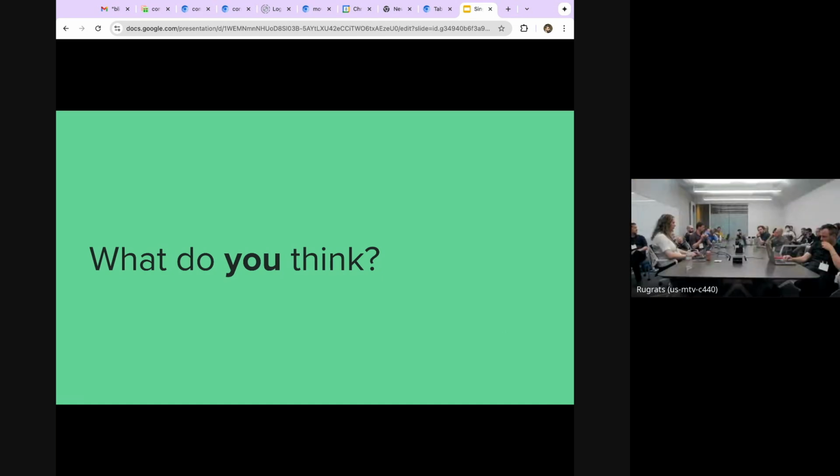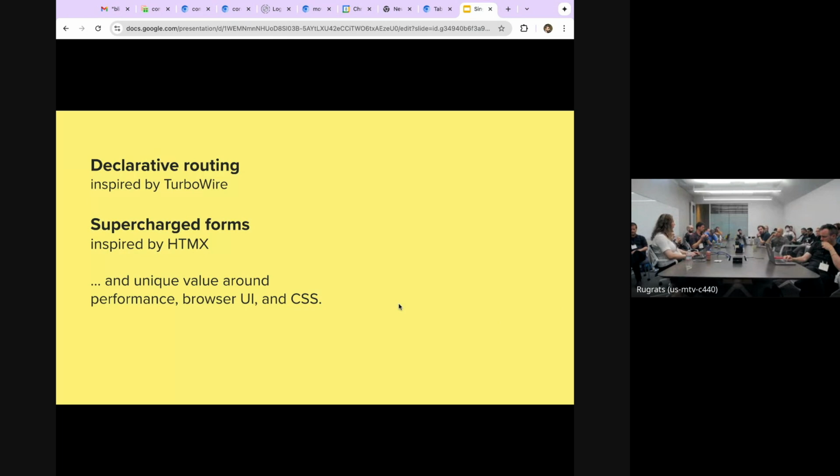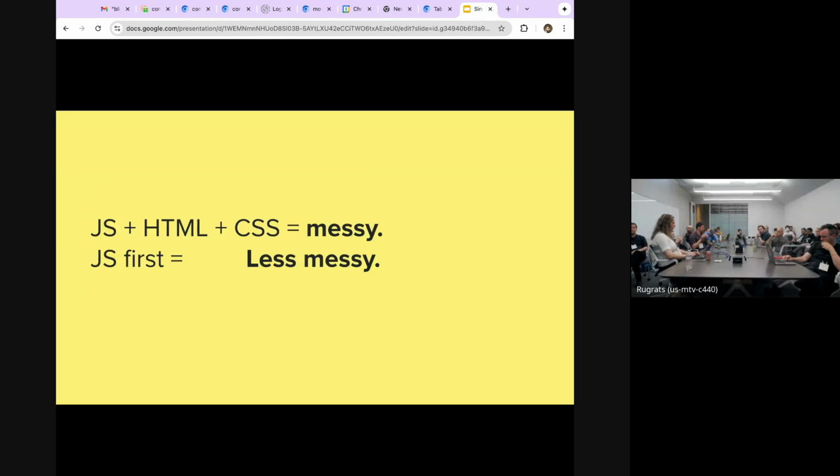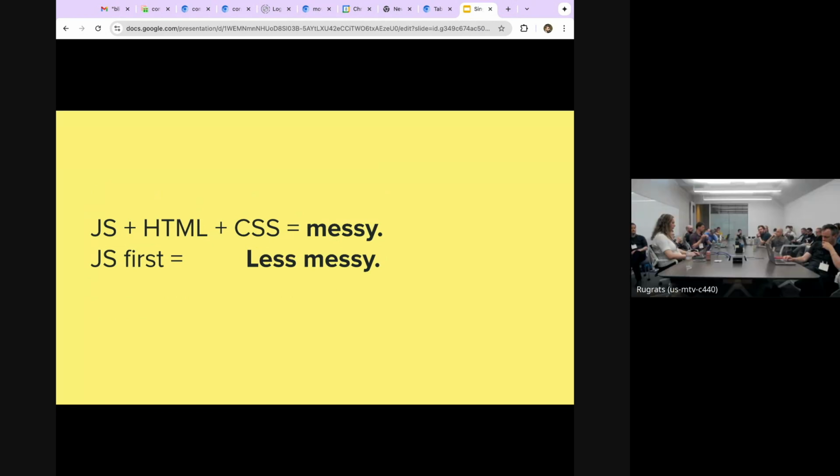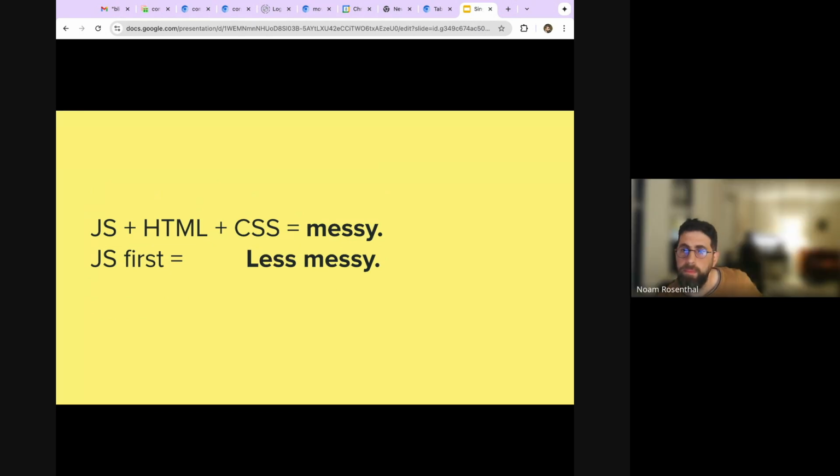Your slide about JS being the one that encapsulates everything, the less messy one, got me thinking: could we make it so that HTML is the least messy? Something like HTML modules, or that older proposal, where the containing function holds the HTML, JS, and CSS that I need to do a thing. That might tie in interestingly. Yeah, it's an interesting thought. Add it to the notes. Or we can make JS more messy.